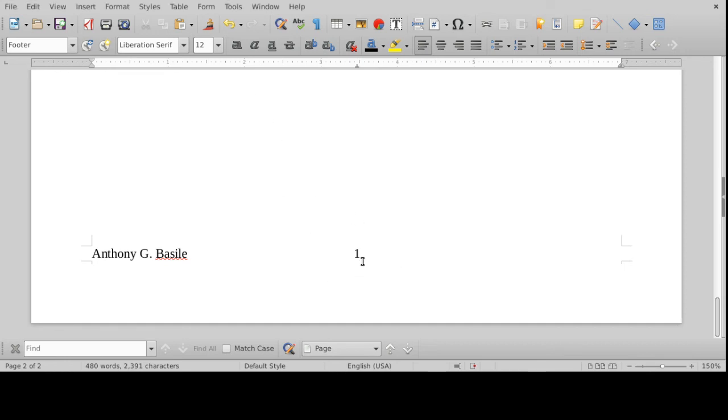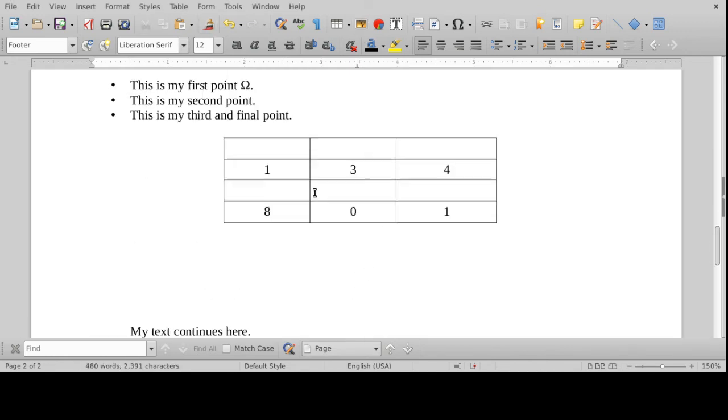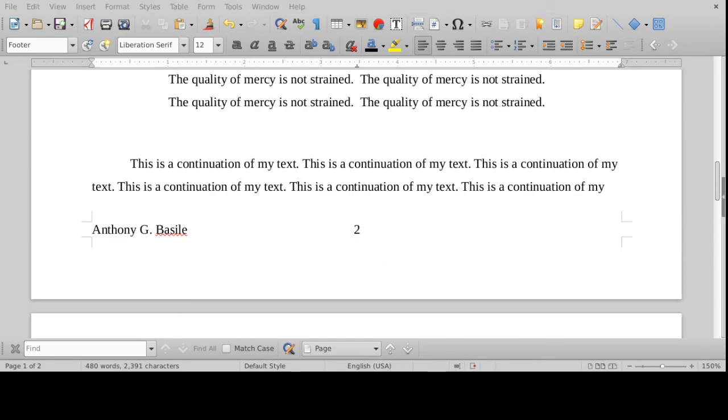They say, well, you know what? I'm going to change this because that's actually page two. So I should change that to a two. Except that now you've changed it on every single page. And you go, well, that kind of defeats the purpose. How can you get a page number in a footer? Okay. And the answer is you don't type it in. You make use of a field.